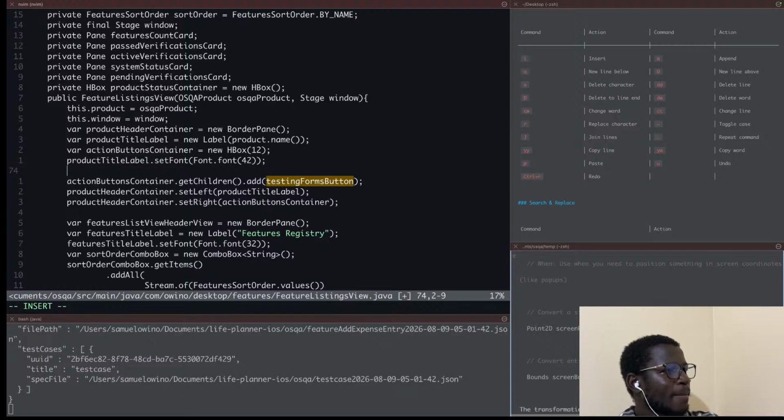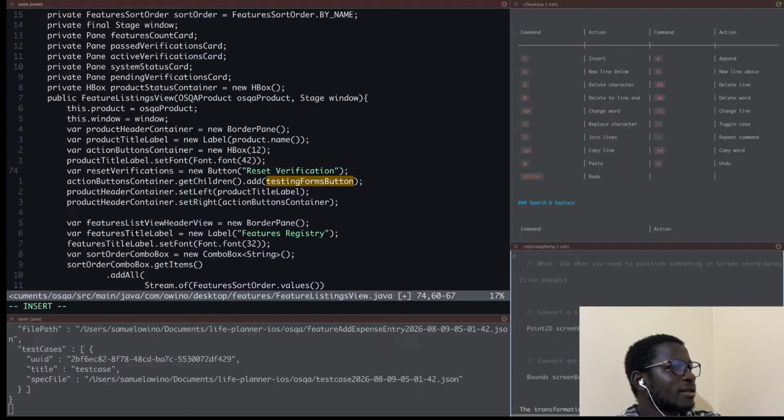So this is reset verifications. var reset verifications, and that will go to new button, and the button name is reset verifications. I'll modify these to use icons. I think it would just be much nicer to have icons instead of this long text.